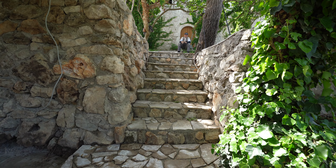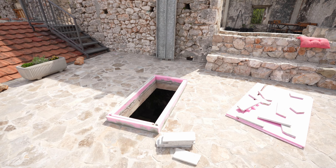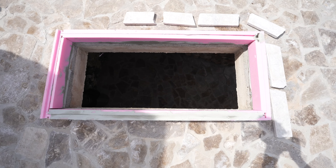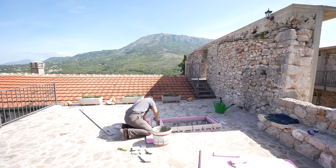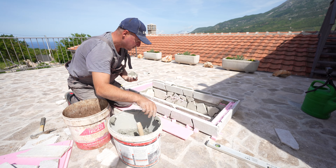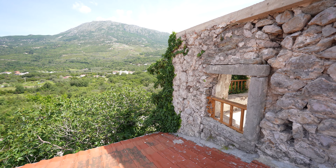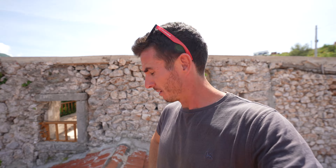One more thing we're going to do now is finishing the window here in the terrace. There's still some water coming in somewhere and I can see pretty big gaps in the wall. Mitzi sadly didn't finish this — he kind of left without a proper explanation. I think he expected to do all the stone path himself, and when he saw that Dutch was doing them, he decided not to come back. I gave him money in advance for this window too, but I think I can patch it up myself — it might not look as nice.